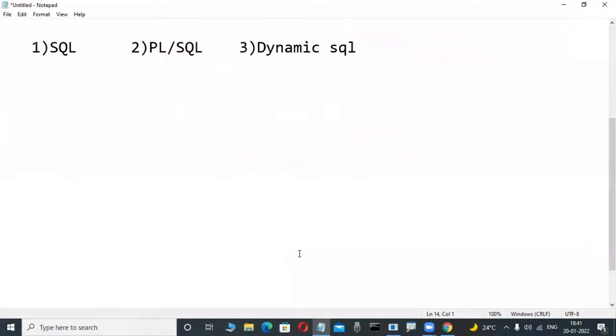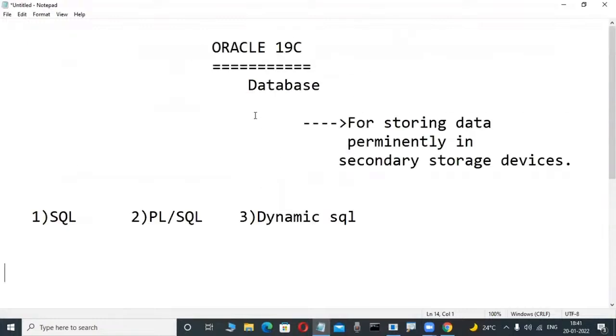From that SQL language, Oracle Corporation created their own SQL language, called Oracle SQL. SQL is an ANSI standard language, conceptually the same in every database. Conceptually, what is a table, a procedure, a view, joins, subqueries, constraints, it is the same, but syntactically totally different. Functions are also totally different. That's why in our class we are learning the Oracle SQL language.